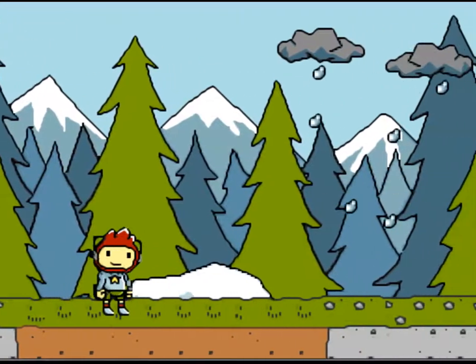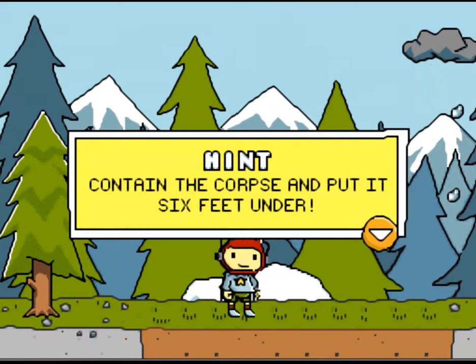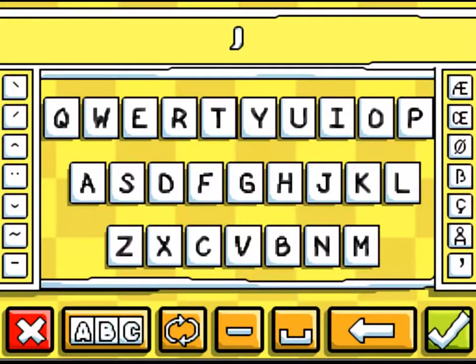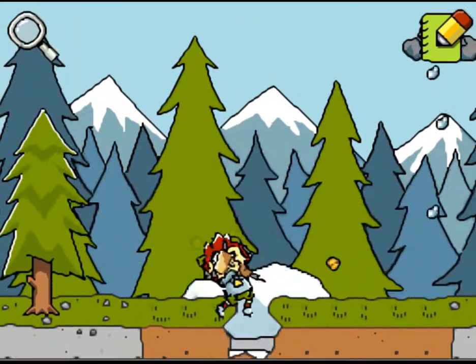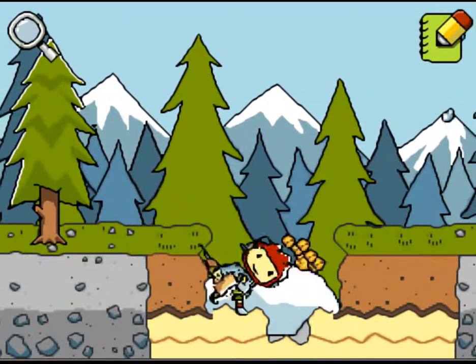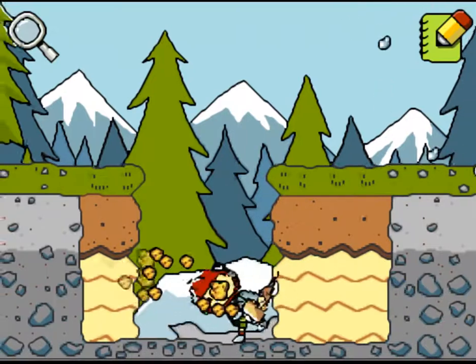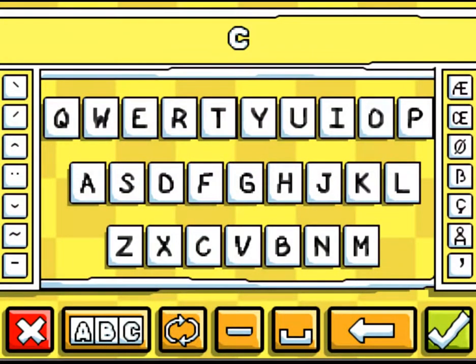Okay, the difficulty is 2. Okay, hint. Contain the corpse and put it 6 feet under. Okay, we're gonna get a jackhammer, just because I think they work better than the shovels. Ground of 3-4 layers like that, and then I don't think I'll be able to get myself back up. Oh well. Coffin.